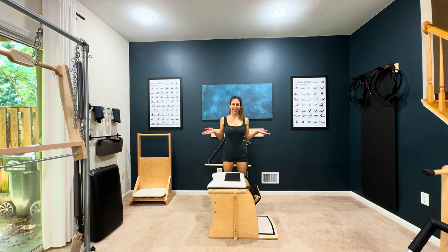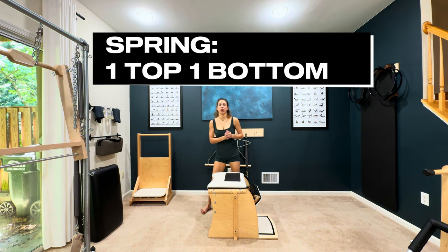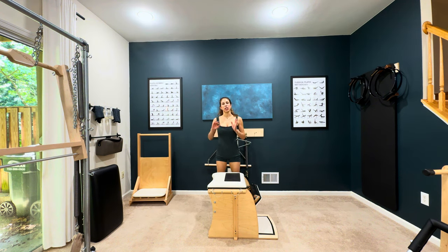Hey guys, my name is Sammy and today's workout is going to be full body on the Wunda Chair. I have one top, one bottom spring right now. If you're a little bit lighter or want more of a challenge, you can do one bottom, one middle, or to make it a little heavier, you can do two middles.